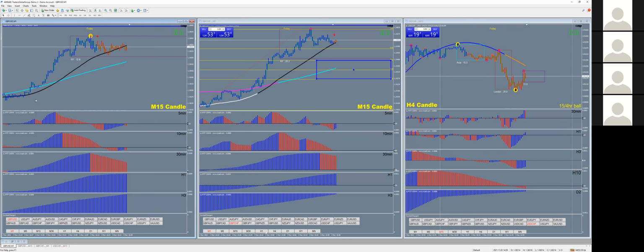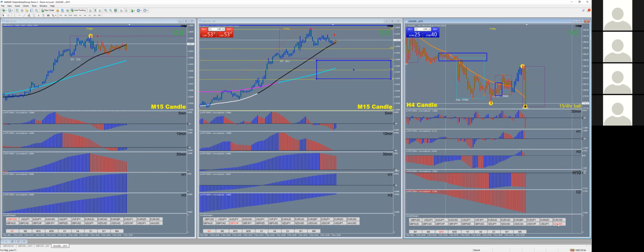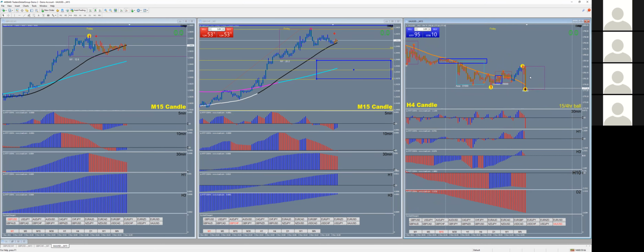We have a blue ball in the 4-hour in gold for me now, and the H10 is changing from red to blue. It's flickering. Okay. Yeah, it's making a big spike to the downside, forming a blue candle, a blue ball. Yeah, stay away from this. It's already moved 80 pips.